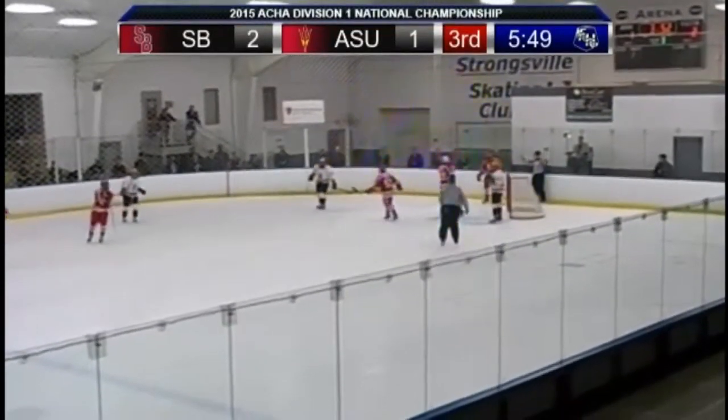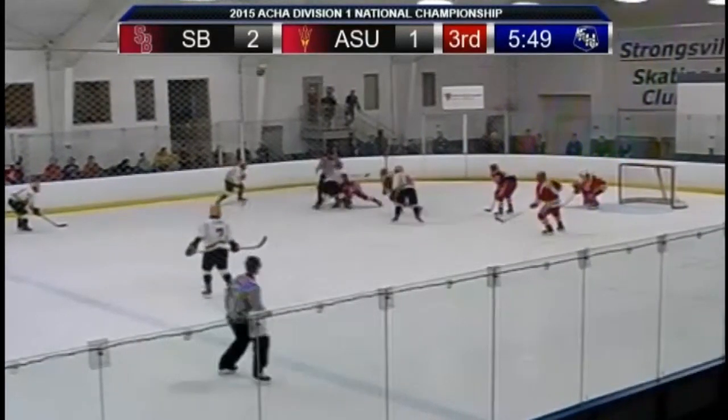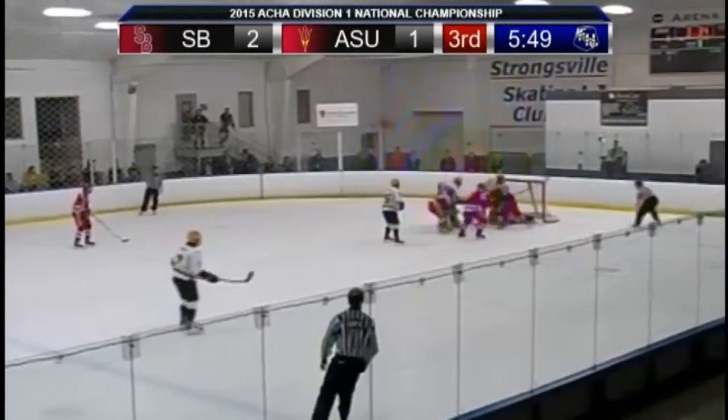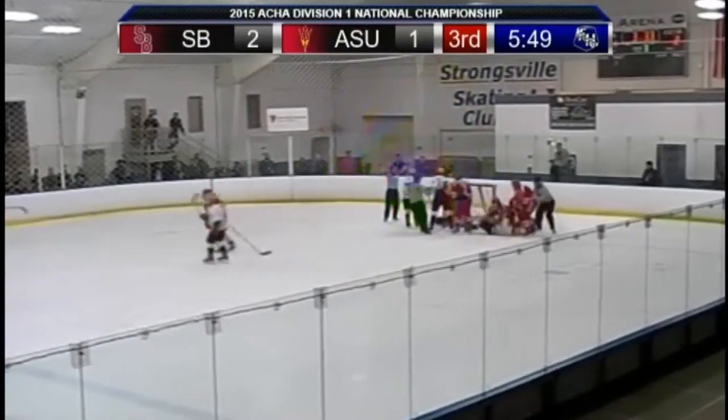It's Moorings and the referee will blow the play dead. What an attempt — it was ripe to defend. You've got the big man on the blue line, Joseph for Stony Brook. On the left wing, down in the corner, trying to wrap it up by Revard, right in front of Jones — and it's nothing.